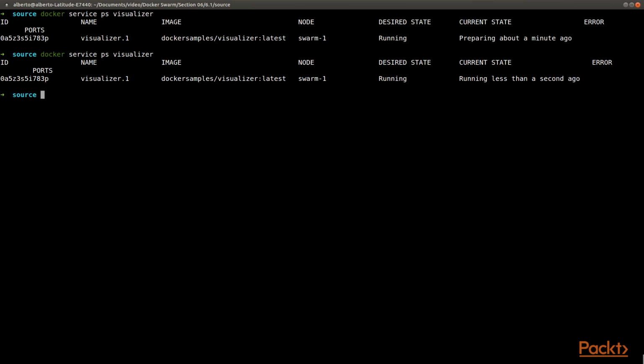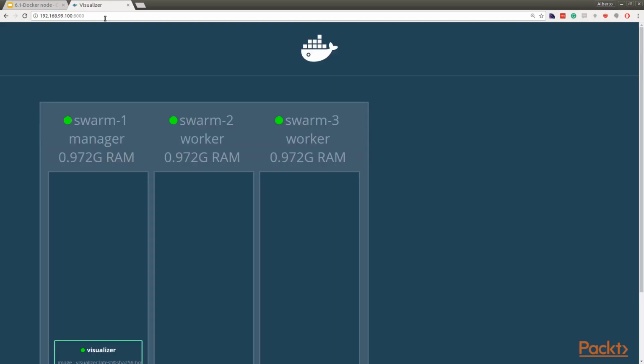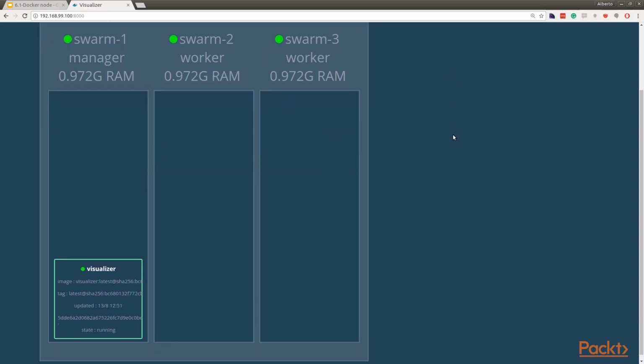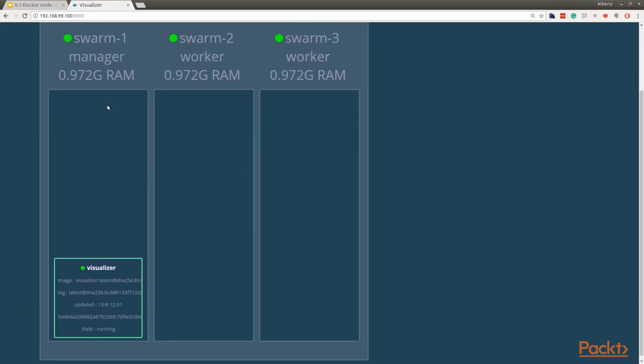And now it's running. When we come here, we can see the visualizer and we can see all nodes that are part of the Docker cluster. And the visualizer is running on the manager. So this is one way, let's say, how you can spread your tasks in the cluster.